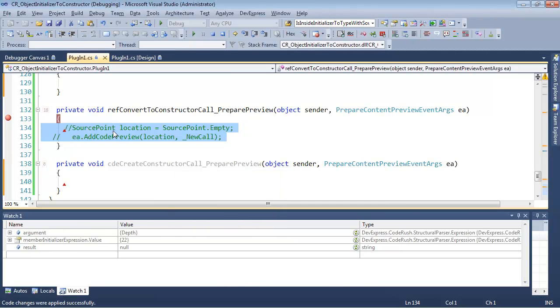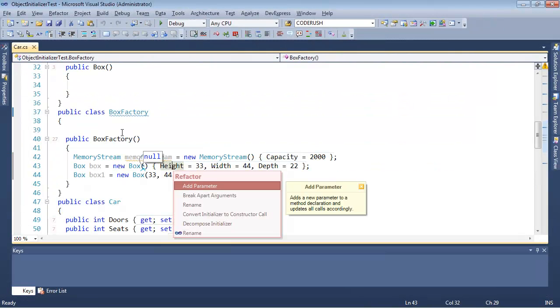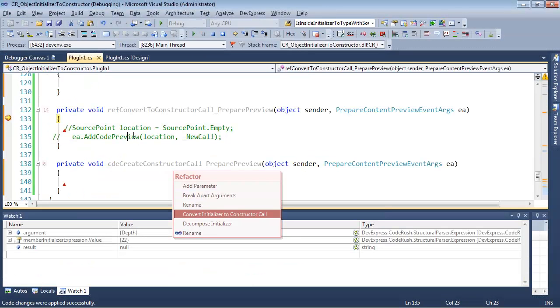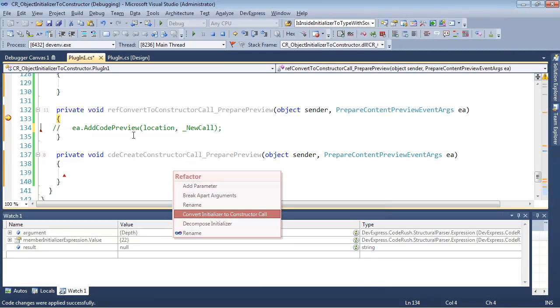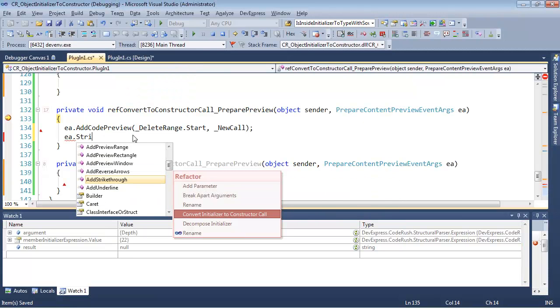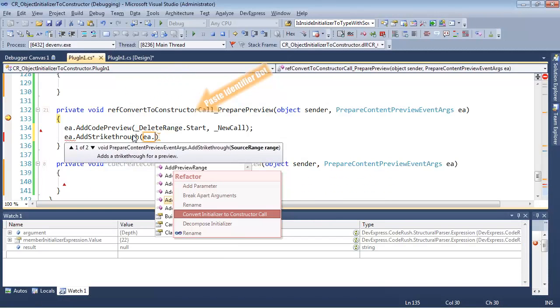And we'll bring it up one more time. And we'll now hit that breakpoint. And we're going to say range.start. So that's going to add the code preview. The other piece we're going to say is add strike through. There it is. And pass in the delete range.